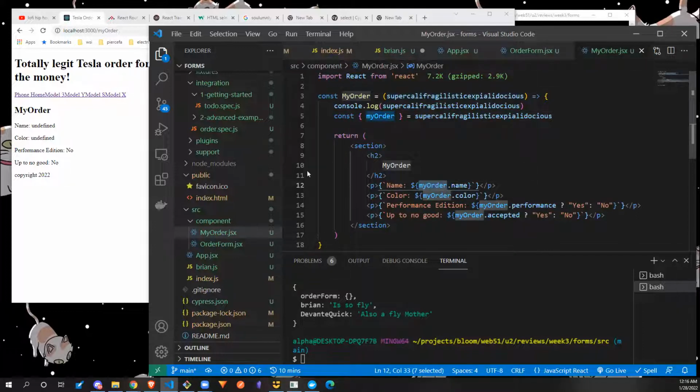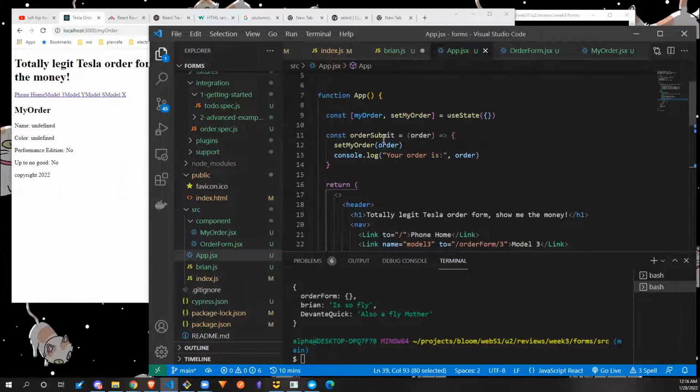My order doesn't exist in this scope. So we have to pass that information from one component to the next. And we're passing it from app because this is where this lives.